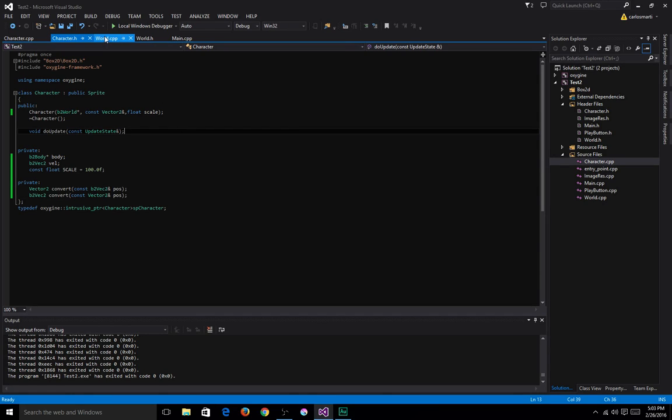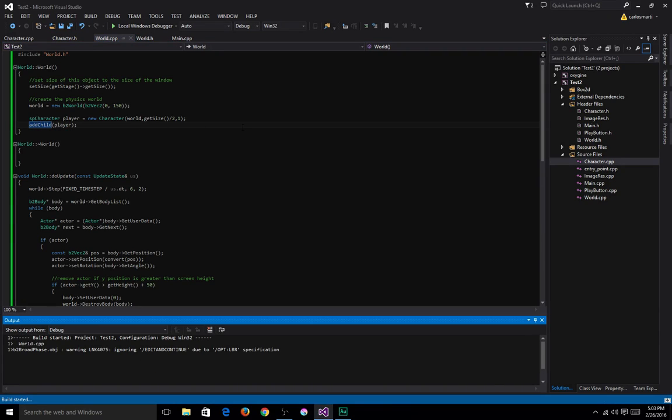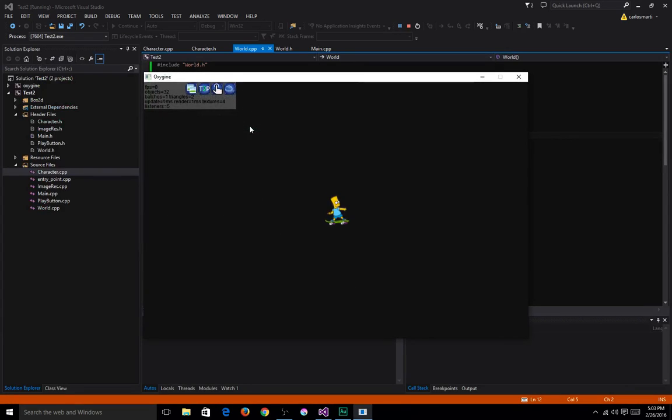So let's go ahead and go into the CPP and uncomment this. See if it builds. And there he is. Move my key around. Boom.